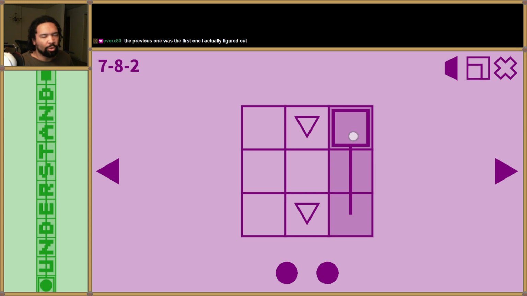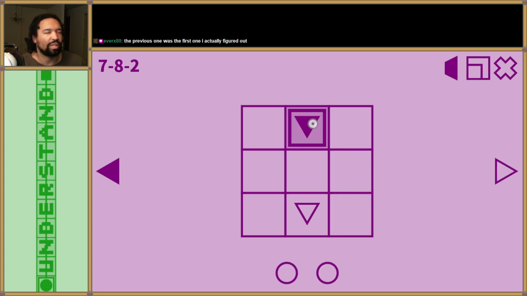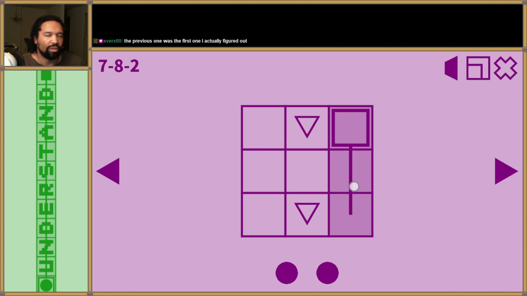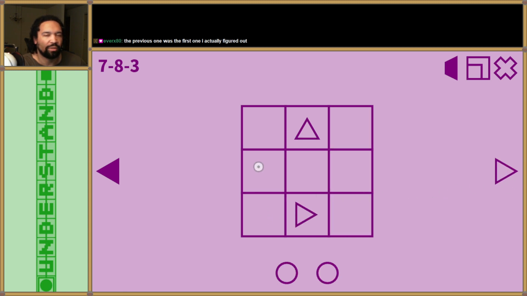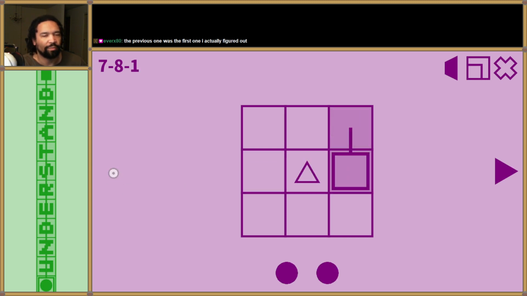So perhaps you are only allowed to be in 2 squares in the vicinity of a triangle, and you must go from a further back square to a closer to the front square. Yeah, well, hold on. That's also fine, though.